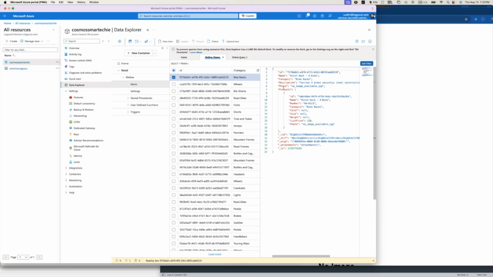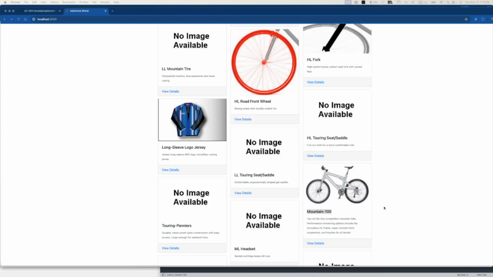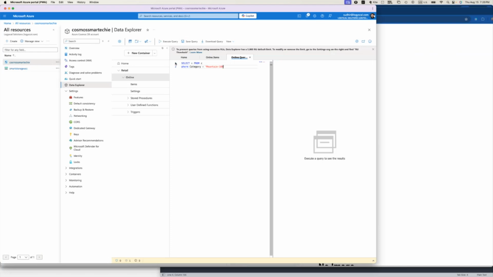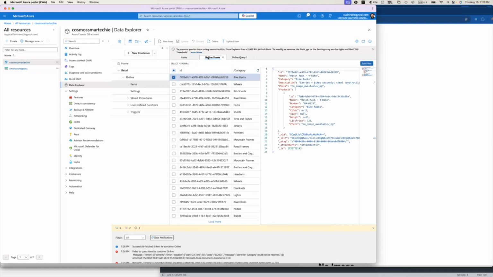I'm just trying to see the structure, right? So category is here, right? Where category equal to, we'll copy from where? From this one, right? We are trying to check this one, correct? And go back and put it here and try to execute this. What's going on? Let's see the items. Items in the category is these, the photo is these, description is these.